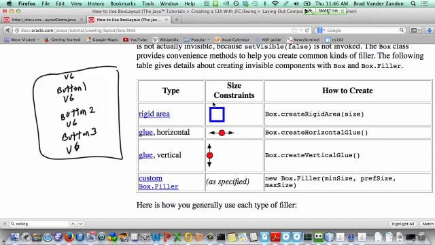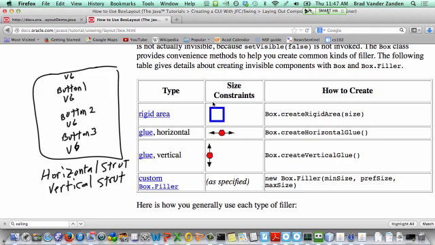And when you're looking into boxes, you'll see 2 classes called horizontal strut and vertical strut. Never use them. It turned out that these were the things that used to be used for fixed horizontal space and fixed vertical space. They both have bugs, and it was only discovered long after the fact that it was released, and it was too late to go back and fix it, but they have bugs in them, so don't use them.